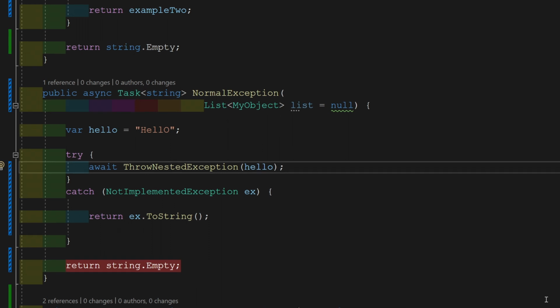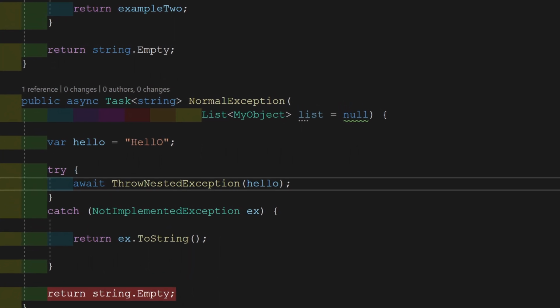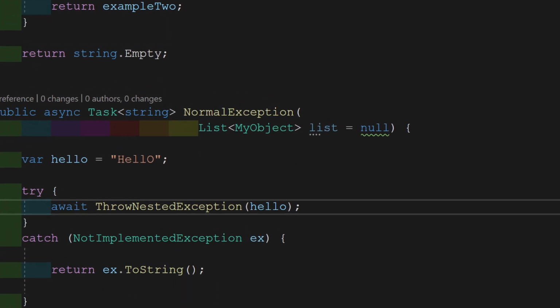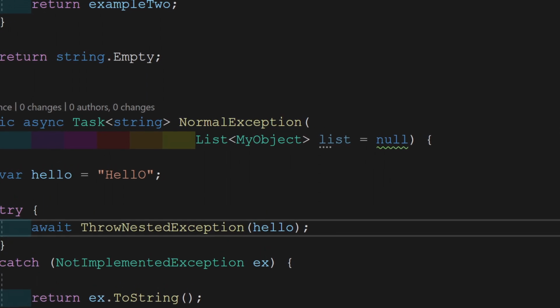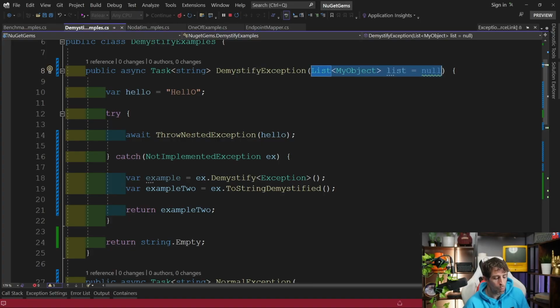Now, when you pass something like an enumerable into a method, the stack trace won't tell you the exact type that you're working with. By default, an underlying iterator is not directly listed within the stack trace log. So let's have a look at what the exception is going to look like.